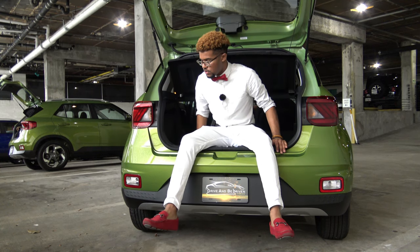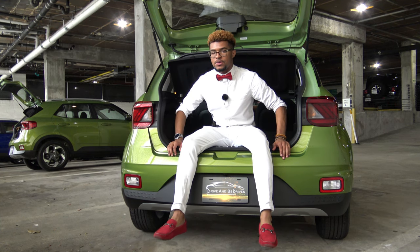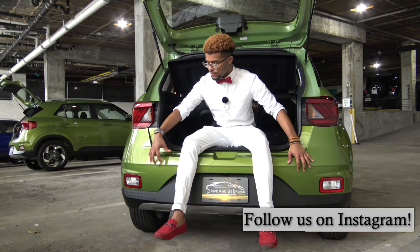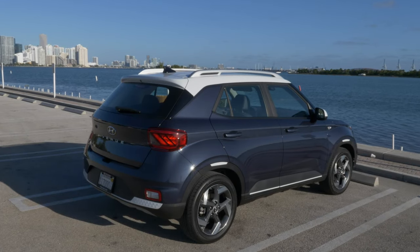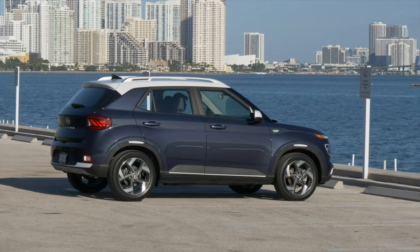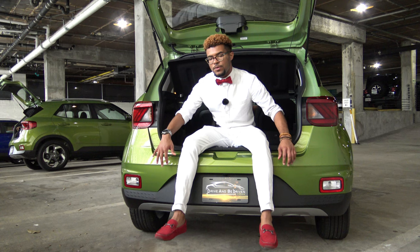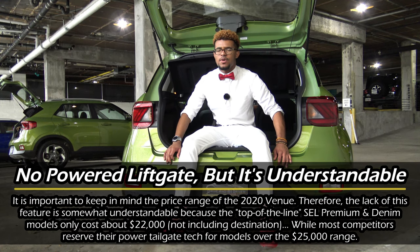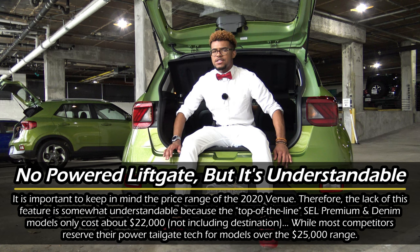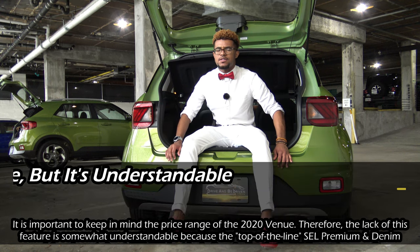As far as the rear liftover height goes inside the 2020 Hyundai Venue, it's a little bit on the high side for my liking, but I can see the point Hyundai was making with the large bubbly rear bumper. In an urban setting, if you were to get into a rear-end collision, your rear bumper will be the first thing impacted, while vehicles with their tailgate extending as far back as possible are more susceptible to tailgate damage. The venue's bubbly rear bumper protrudes more, lowering potential damage costs. One thing I'd like to see in the future is a power-assisted tailgate — some competitors offer that at higher trim levels, and it's not available even on this near-top model for 2020.